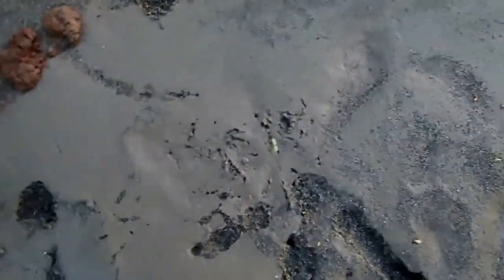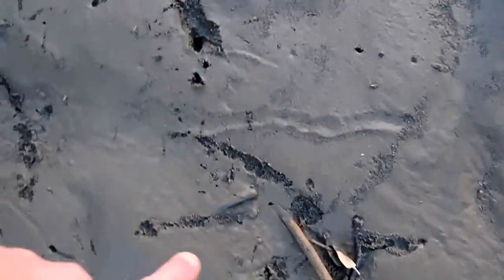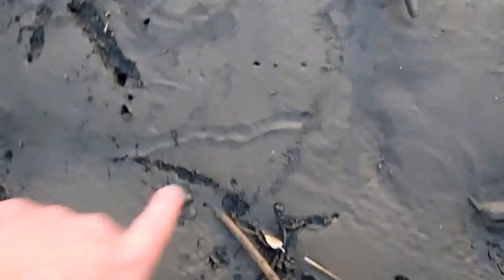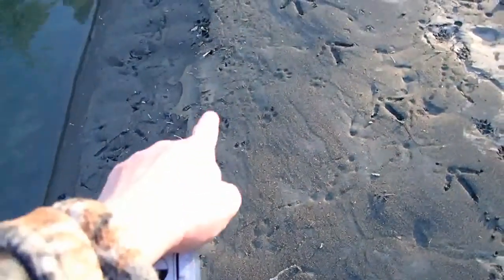The frog track is incredibly cool, and it's on top of a turkey track. Here's a close-up of the mink. Then you have these guys which have outer toes that kind of bow inwards — those are goose tracks. There's also this invertebrate track, and then over here an otter has come out of the water and gone up here.